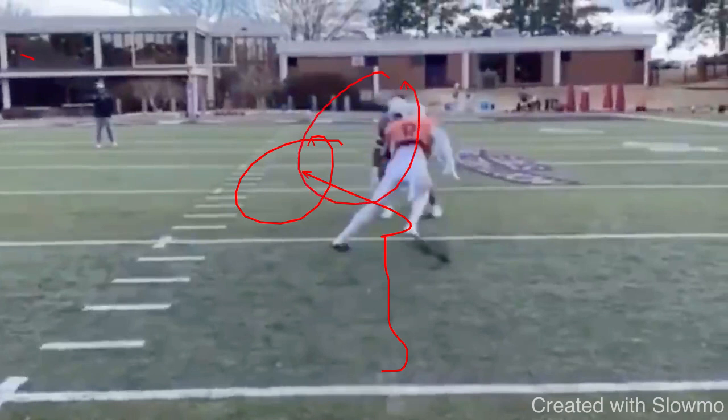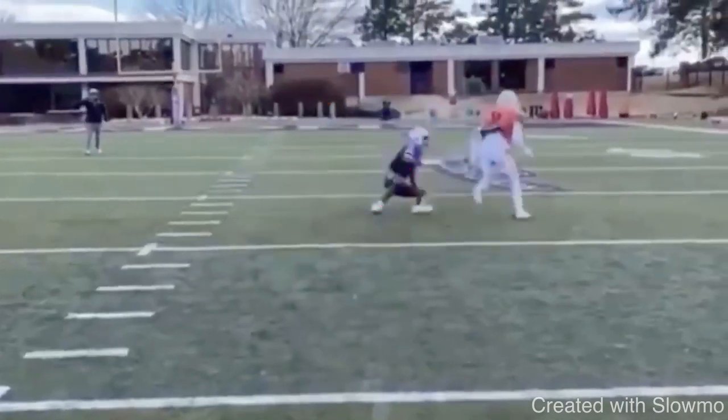That's what gets that DB to sit there and lock his feet out because when we change tempo, that puts him on the defensive. So a tempo change out route is a great way to get separation, especially if that DB's maybe not way off in off coverage, like 8 to 10 yards, and he's maybe like 5 or 6 yards off. You could attack him, give him a little tempo, give him a shake, then we're bursting upfield. But the tempo will get him to stop his feet.